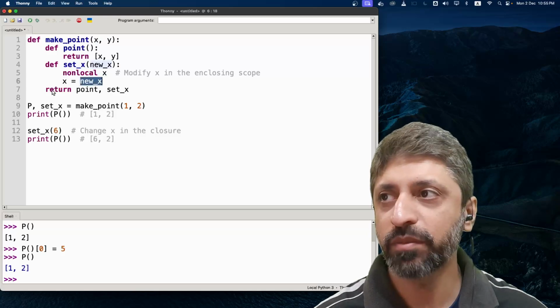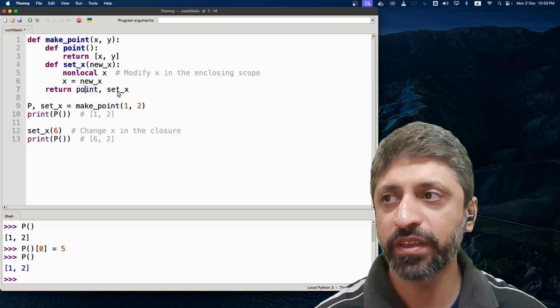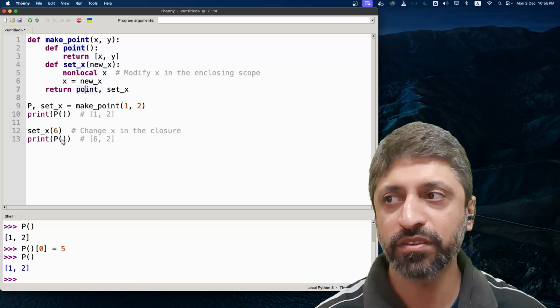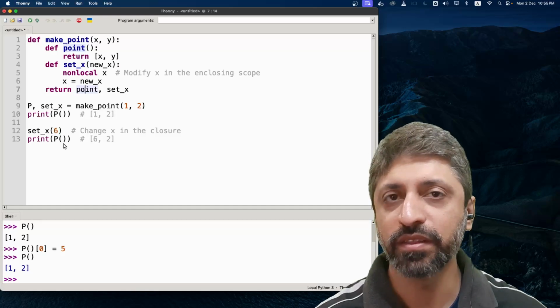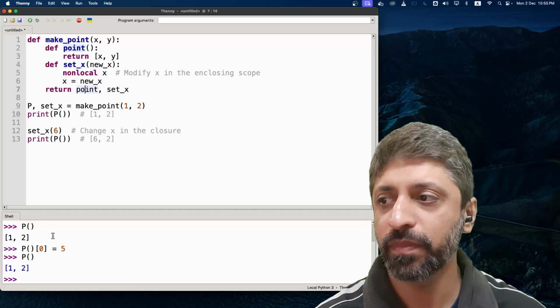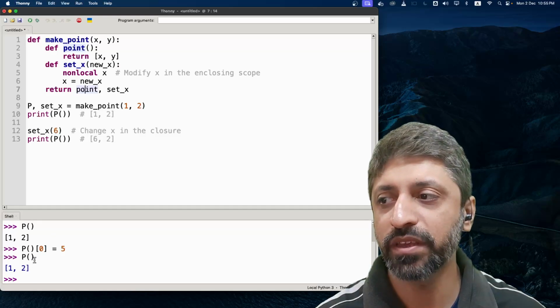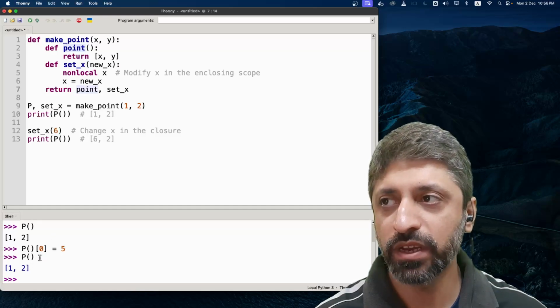And then आपका जो make point है that returns two things, pointer setX, and then you can simply set the value of that number to a new value, and then it's going to print the new value instead of the copy.